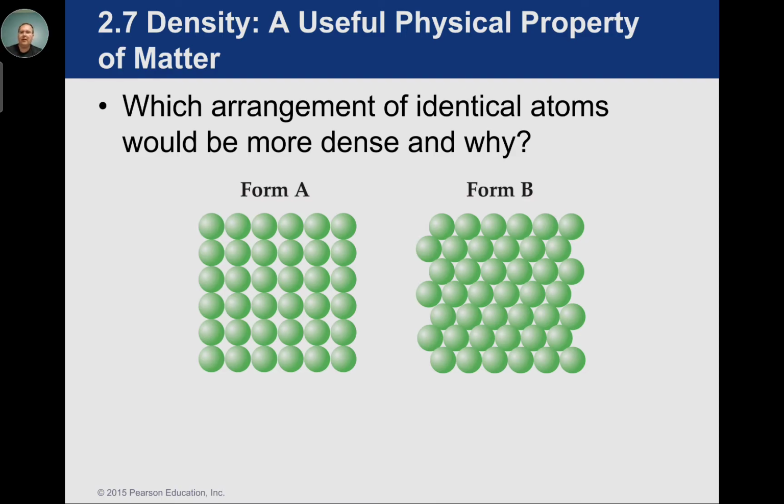Also, when you look at objects, can you realize who's more dense than the other? So when you look at Form A versus Form B, notice that in Form A we have some pretty large spaces between our atoms. So there's a lot of air, so to speak. Air does have things in it, but there's a lot of empty space, would be a better term. And over here, these are stacked so tightly that there's very little space in between atoms. So that would tell you that this one over here is more dense because it's more tightly packed.